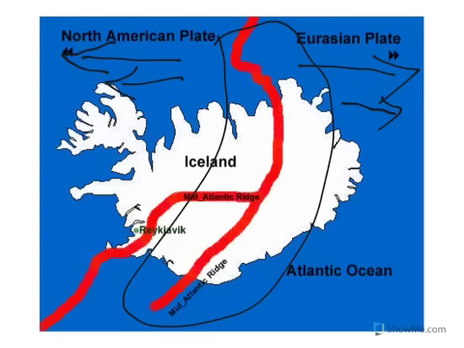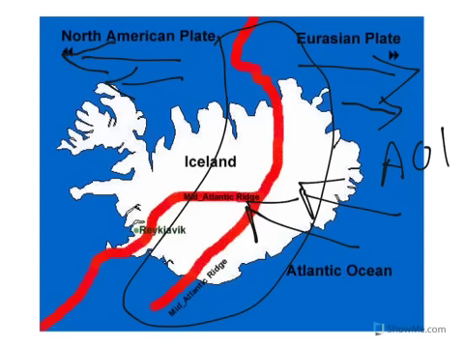So, this would be your AO1. That's your example, Iceland. It's on the mid-Atlantic ridge, which is the constructive plate boundary. They're moving apart. As they move apart, magma rises to the surface and creates a ridge or volcano. New matter is created. Essentially, that is everything you need to know for a constructive plate boundary.